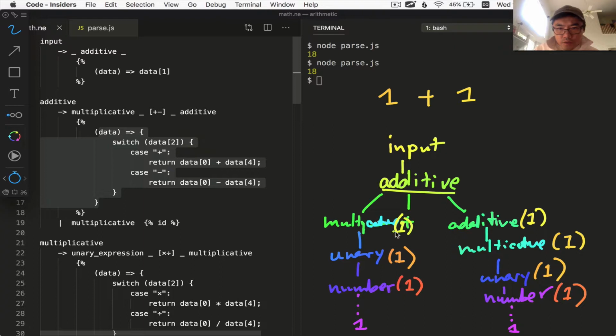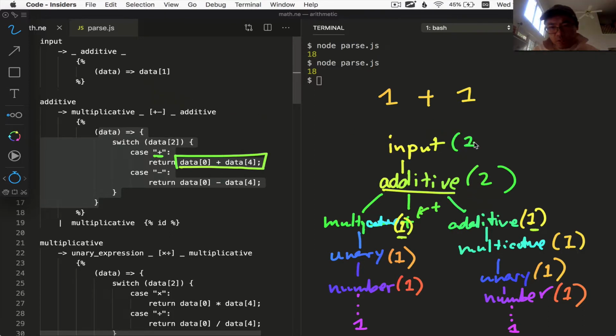So this rule is actually gonna combine this one with this one by adding them together here, and because it will use the case that this operator here is a plus sign. So the thing that ends up getting attached to this additive is actually 2, and then this 2 will propagate, whoops, not 1, but 2. This 2 will propagate up to the top level input, and that's how the result of the parse is 2.